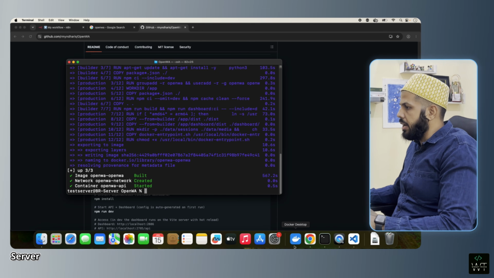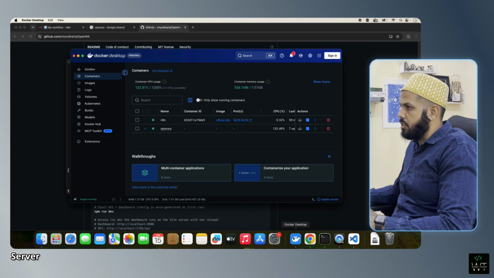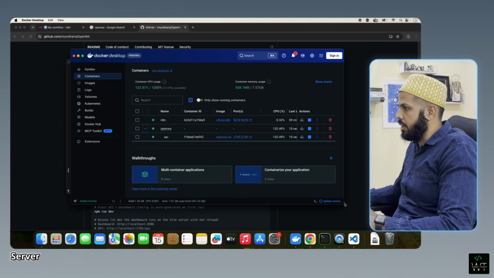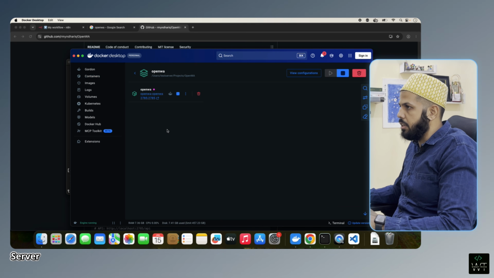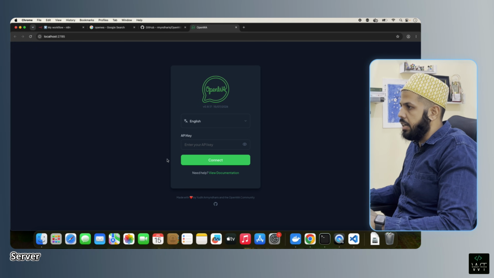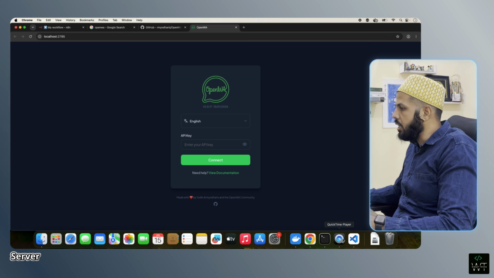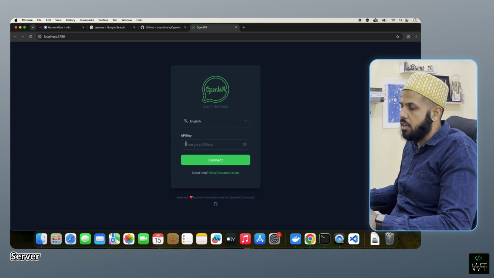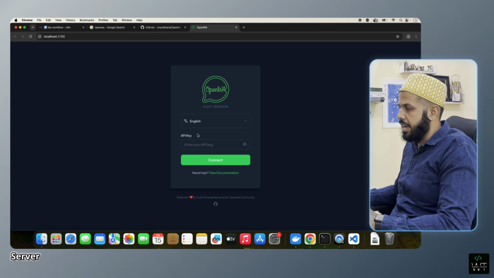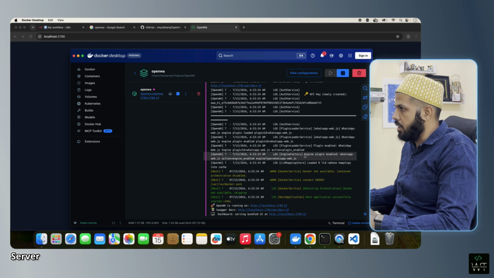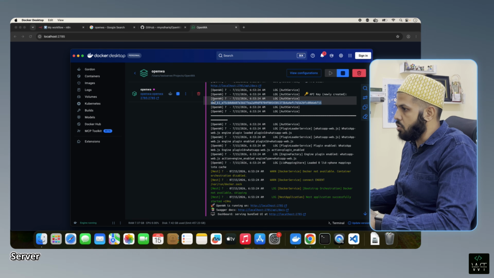Okay, now it's completed, and when we go inside Docker, we see that we have this OpenWA container and it's running. And if we open it here, you see that OpenWA is running, and it will ask us for the key. This is the important thing to consider from a security perspective: this is the key which allows you to enter the dashboard. But where do we find this key? We go into this Docker, and if you copy it here, it will show this key for the first time. So I'll just copy it here.